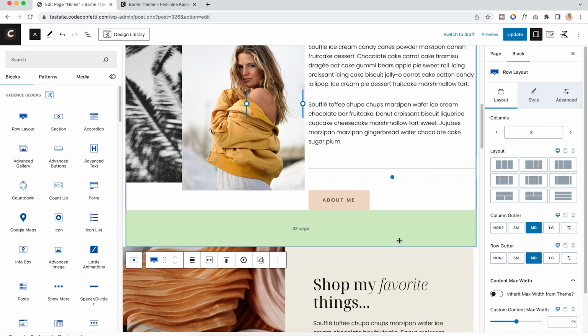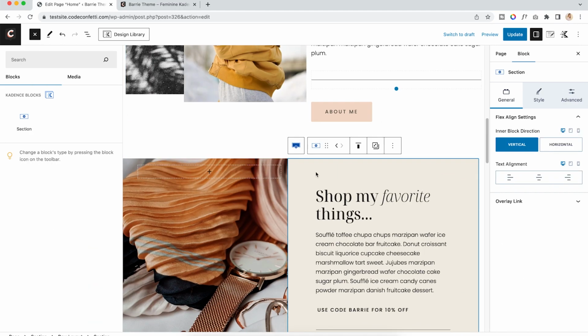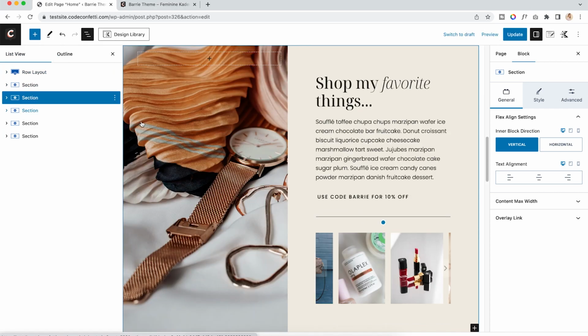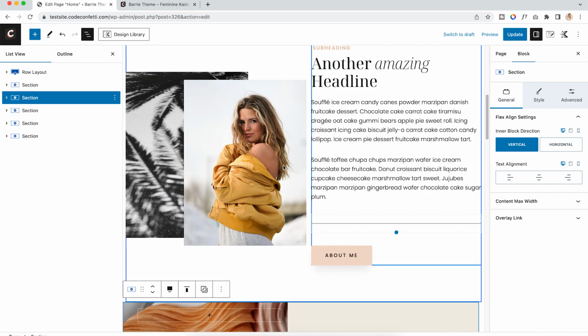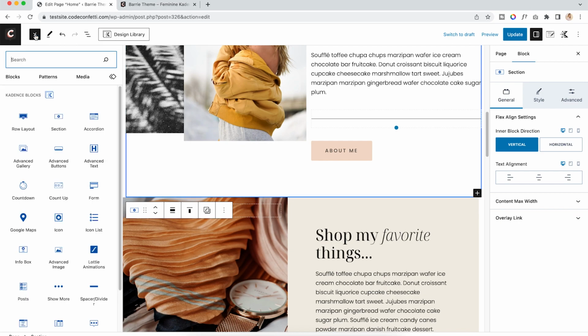Let's say I wanted to add a whole new section in between these 2 sections right here. I'm going to go back here so we can see what we're doing. Here we go. I'm going to click on this section because I want to add it in between. There's the little black plus sign here. We can click on that to add a block, or we can click up here.